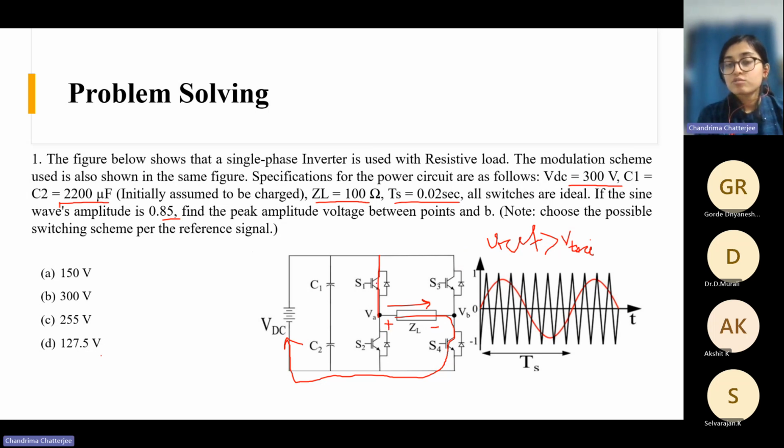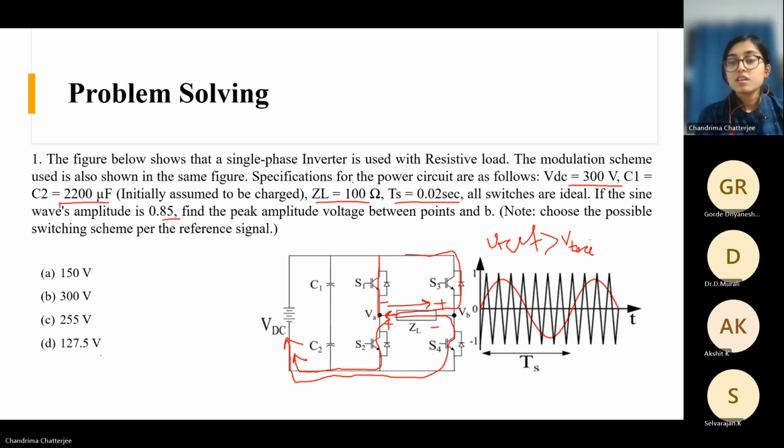And then the switching logic changes because now your triangular wave is higher than your reference wave. So that's why now S3 and S2 will be on. In that case, the current will flow like this through the switch in this direction through S2, right? So you see the polarity changed. Now the voltage across the load is minus VDC. If we assume this polarity is positive, then it is minus VDC. So either the voltage is plus VDC or minus VDC. There is no zero level.